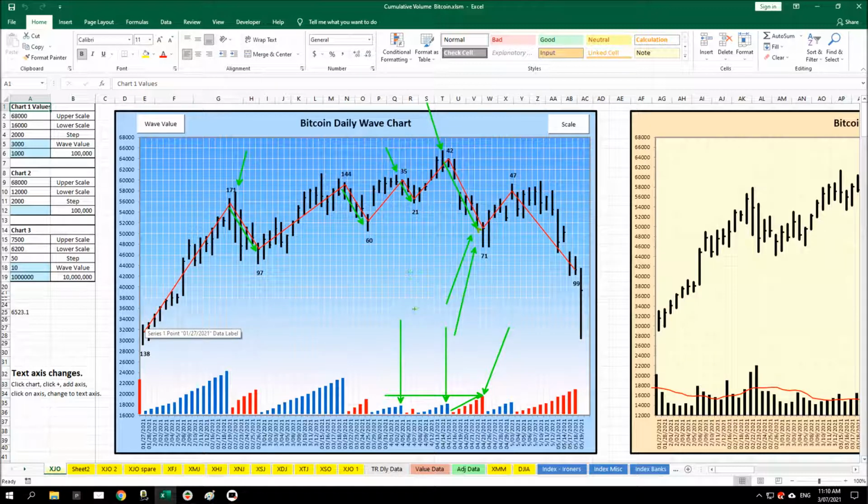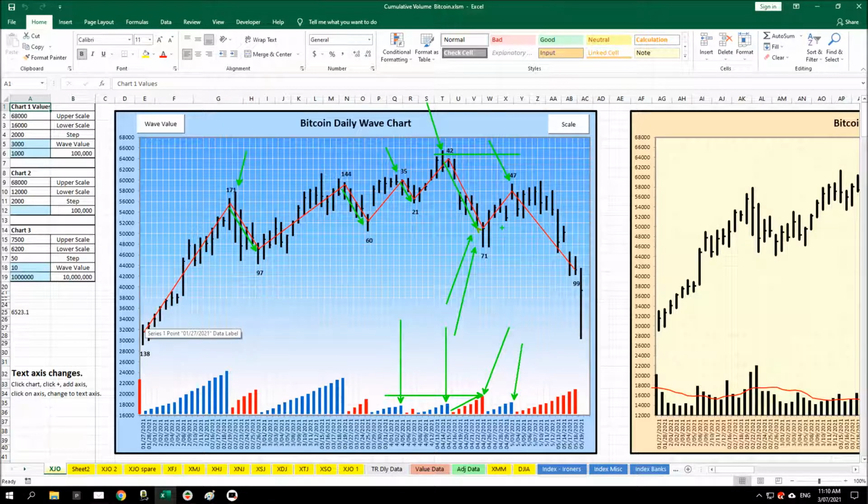The buyers had weakened and the sellers had gained control. And then when price came back up here, there was nowhere near enough demand to push to new highs. We would have had to get up here. The trend was poised to change here.